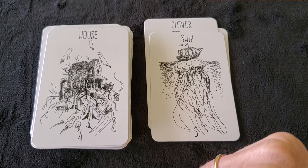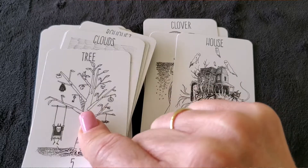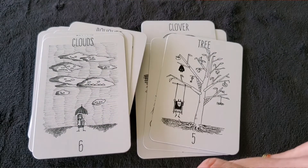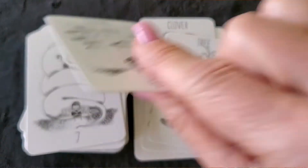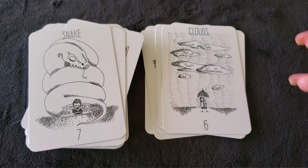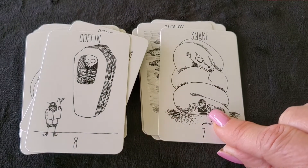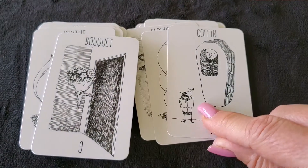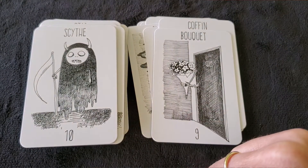The House is a magnificent haunted house — I love this. The Tree card is very easy to see; it's a very sparse tree, so cute. The Clouds card shows somebody with an umbrella; you could actually use the dark side of the cloud on the left if you were interested in doing that. The Snake card was a little harder for me to see just because it has a lot of negative space, but you can see it in front of this little person. We've got the Coffin. The Bouquet is coming out of a dark closet — this is actually one of my favorite cards, I think it's a really funny card. And the Scythe card.